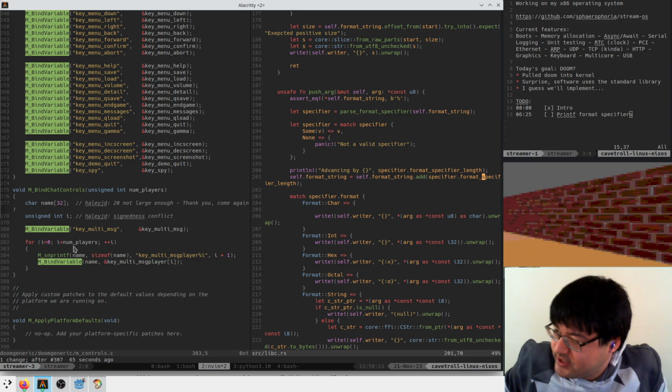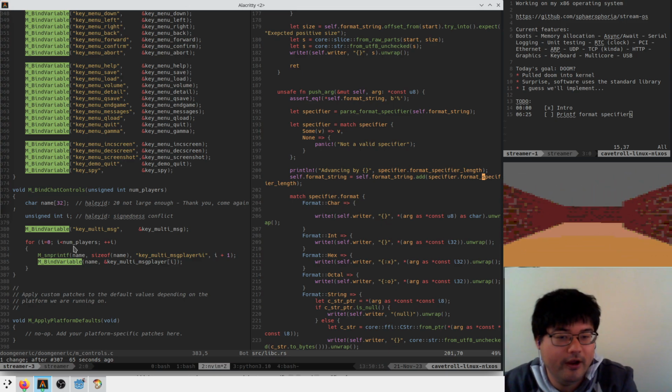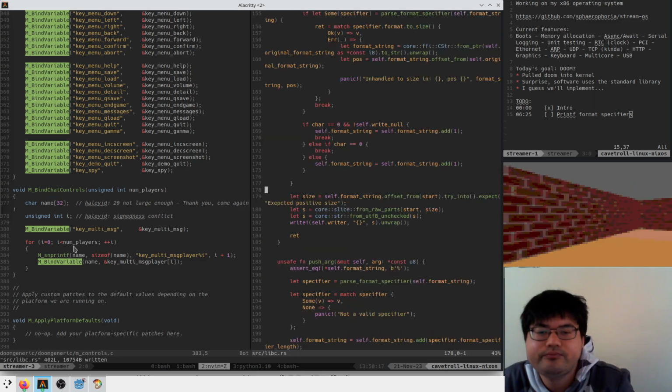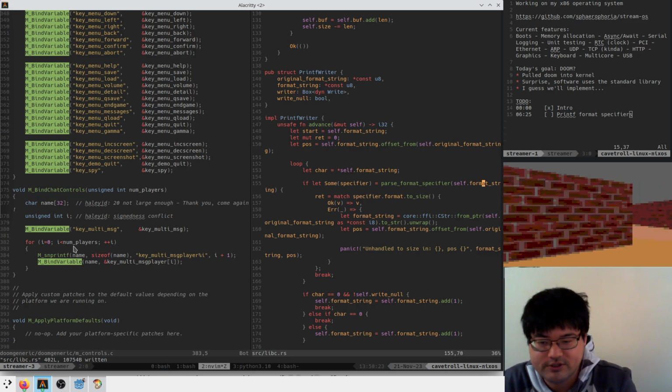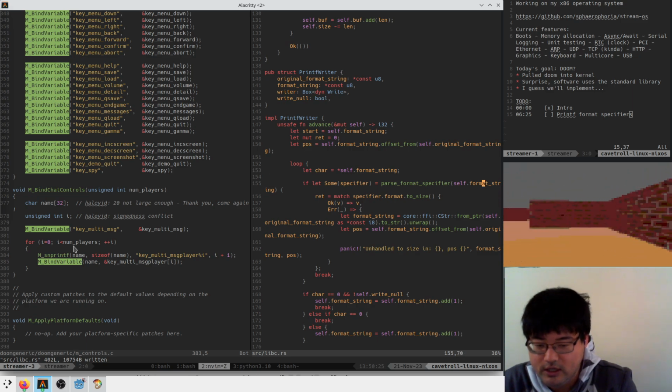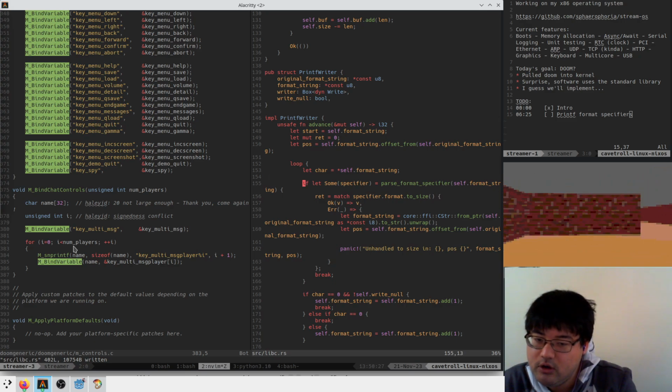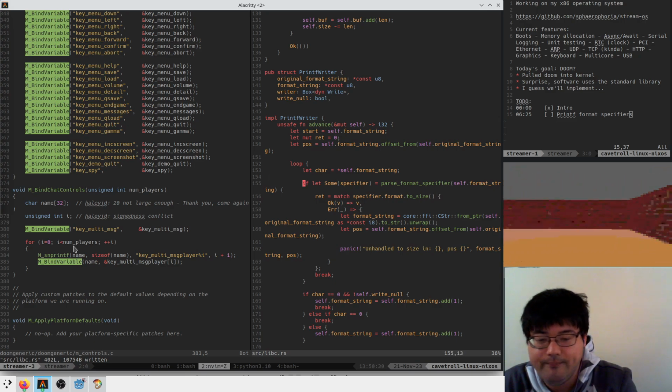Sorry, I'm not making much sense because I'm lost. So we need to break down the problem and think about where this could be going wrong. And so clearly it's related to either null terminator parsing or printf parsing.